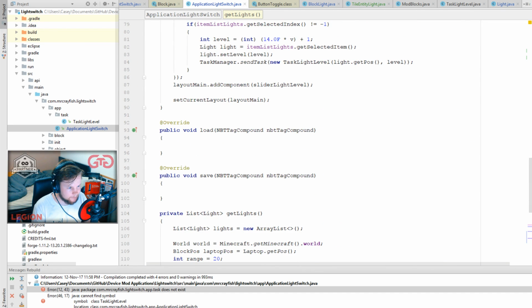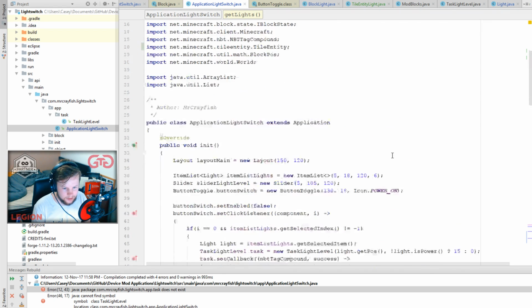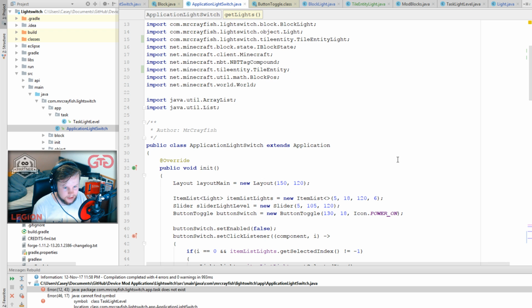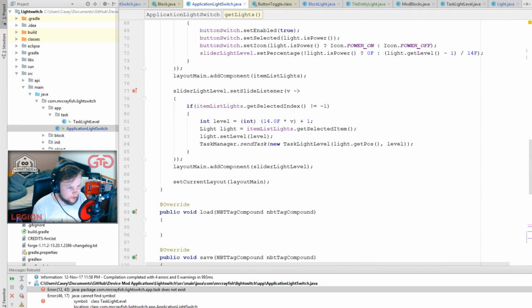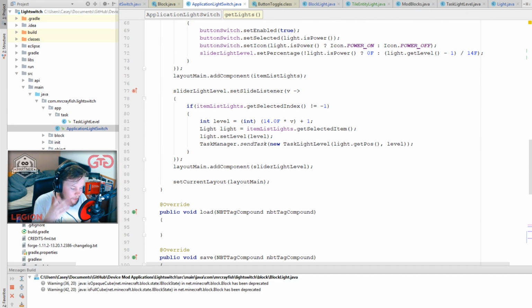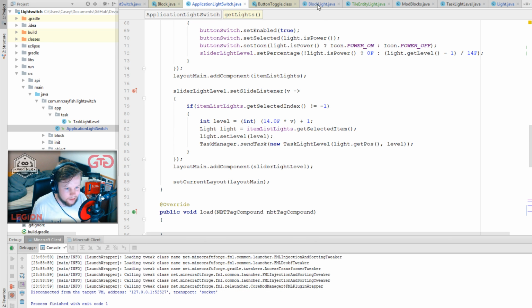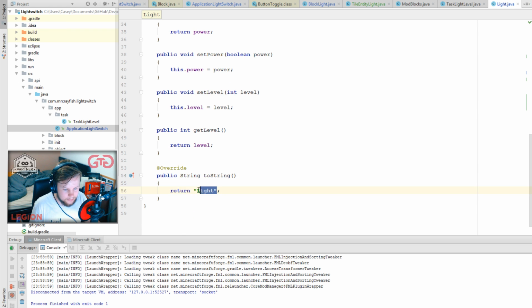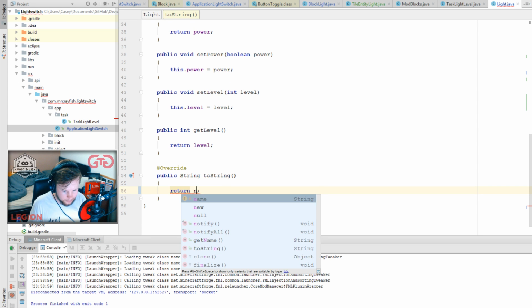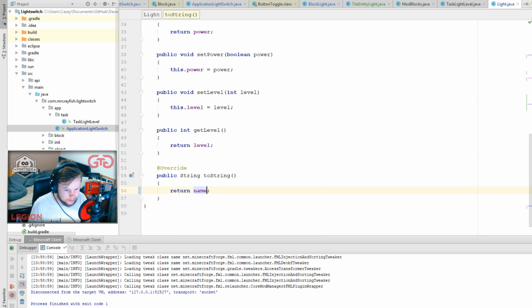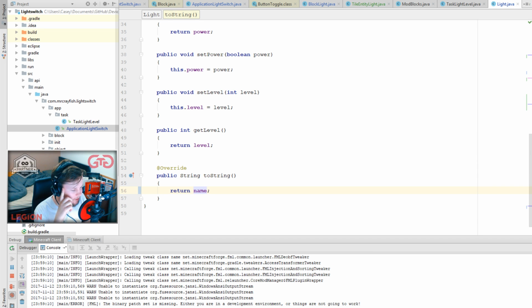Ah, it comes from that. Alright, get rid of those. So basically we should have added support there for names now. Oh no, hold up. No, it's not going to work. Hold up. Name. Because it uses toString method.